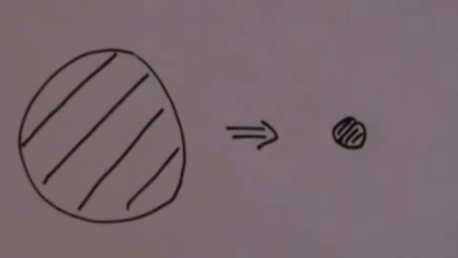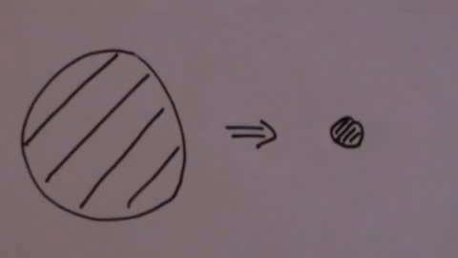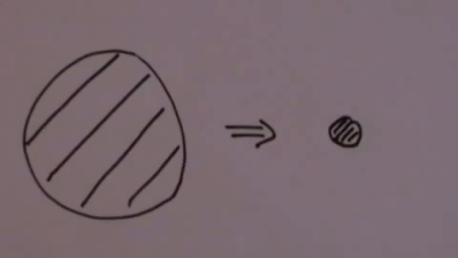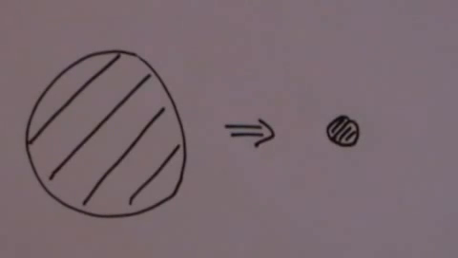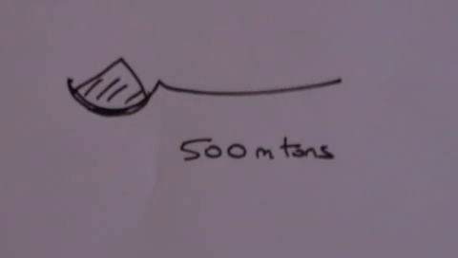The core of the star continues to contract under the forces of gravity. Atoms in the star are crushed. Electrons and protons are forced together to make neutrons. The neutrons are squashed together. There are no atoms and none of the space in atoms. The star becomes a neutron star. One teaspoonful of the material on a neutron star would weigh 500 million tons. The star is probably only the size of a city, and it rotates very quickly.